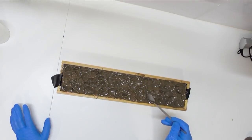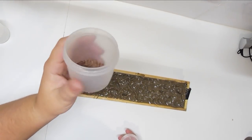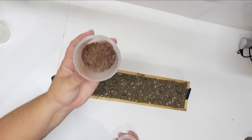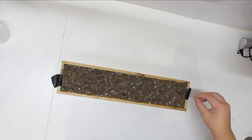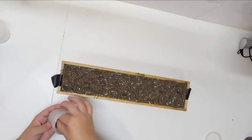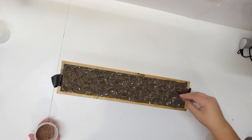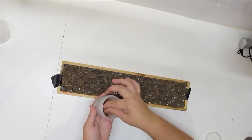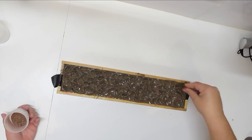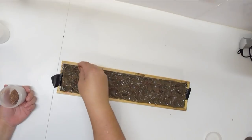That is looking and smelling like a really nice bar of chocolate. Just to finish it off I have some organic cacao nibs — little cacao pieces — and I'm going to sprinkle those on the top of the soap. I've taken my gloves off so I can feel the bits falling through my fingers, because I really don't want them to be too scratchy. It will add a little bit of exfoliation and some nice aesthetics to the soap when you go to use it.